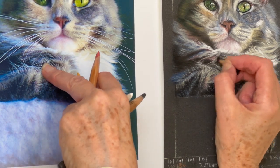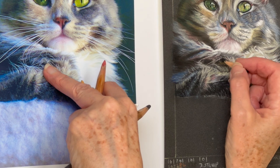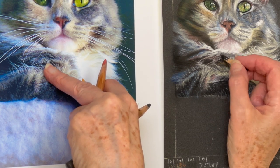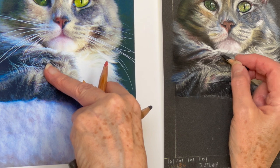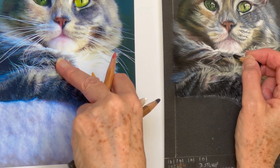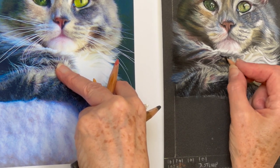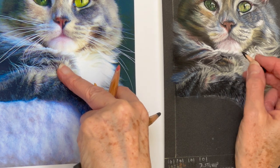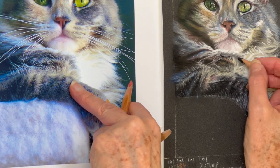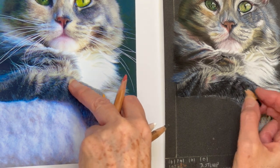See, these hairs are coming this way now. We'll put those in black. And then we'll put some white ones on top, I suppose. And this is dark here. Very dark. Some black streaks in there, because there are some in there.